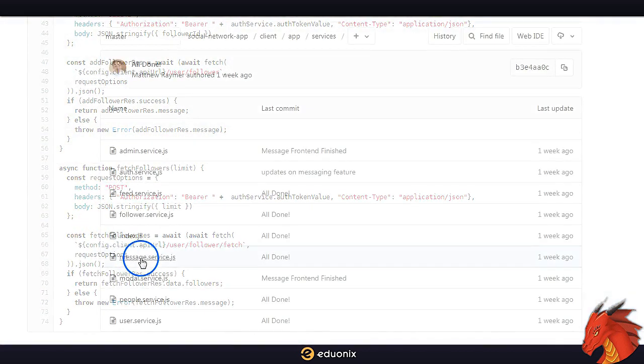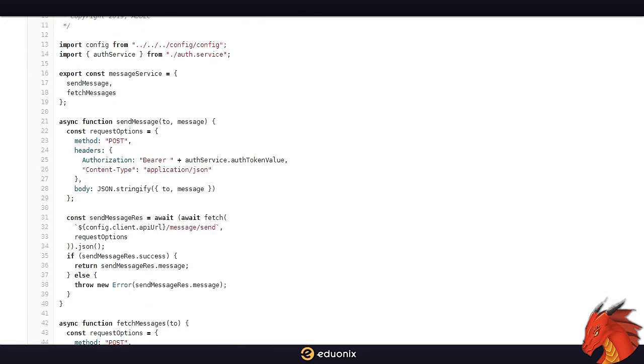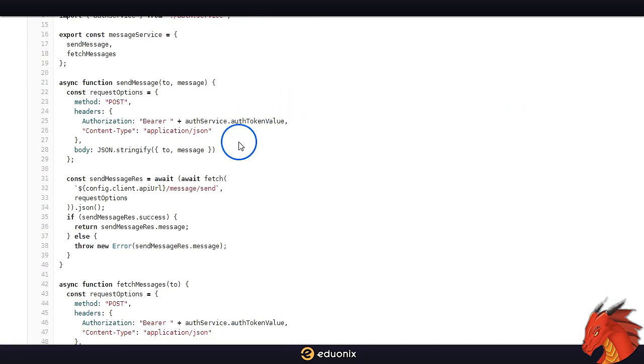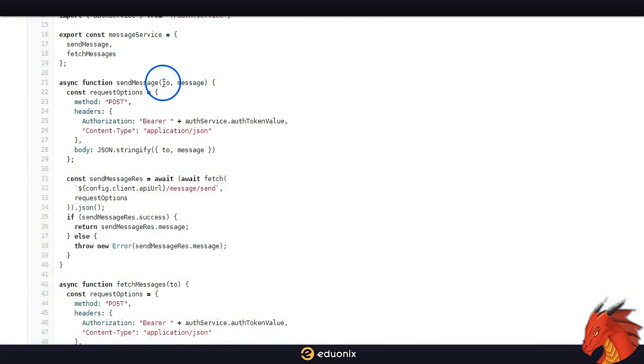Our next item for inspection is the message service module, which aids in the sending and receiving of messages between users. Note, this module is not quite chat, but it is capable of being richly enhanced to support WebSocket-based live chat or else conventional email-style messaging. For the time being, our message service is to contain only two functions, sendMessage and fetchMessages.